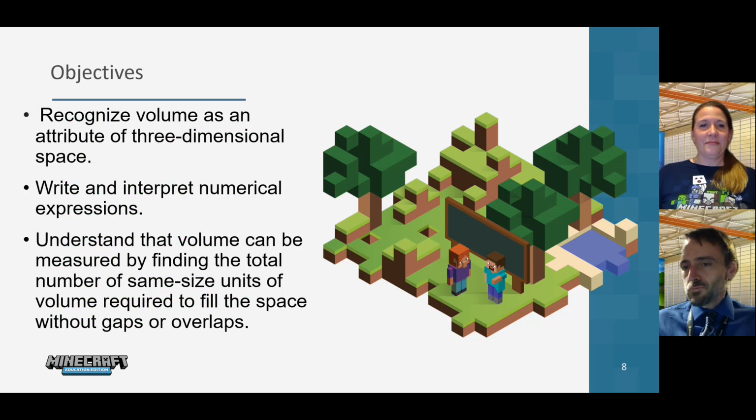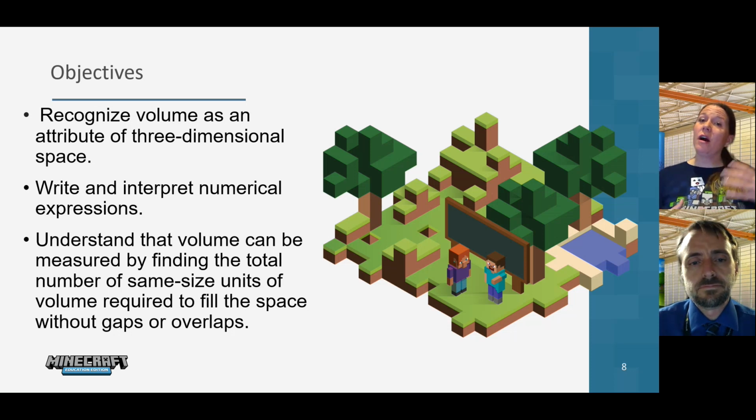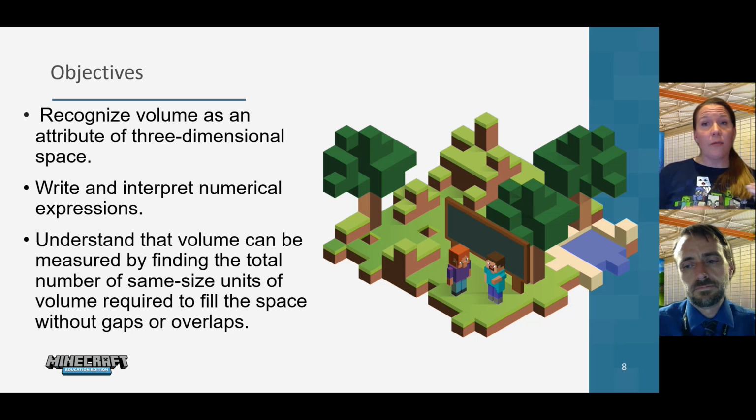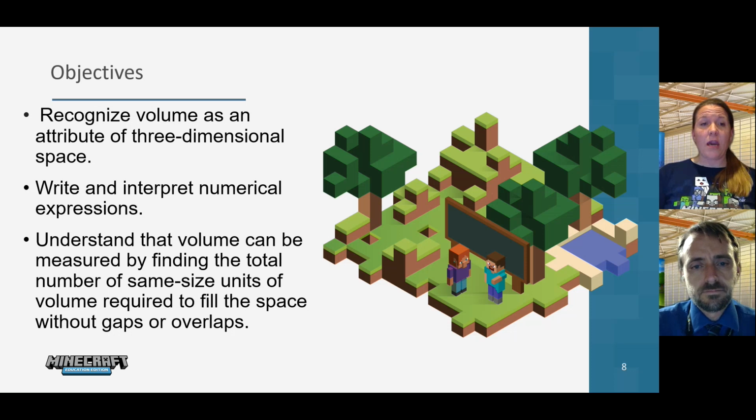Okay, you want to cover this part, Mrs. Nixon? Sure. Some of our objectives, we want you guys to be able to recognize volume is a 3-dimensional space. Minecraft is 3 dimensions. When we talk area and perimeter, that's more of a 2-dimension. But when we get into the volume, which is going to be an extension of our lesson today, if you do really well with area and perimeter, you're going to be able to go and answer some volume problems. Okay, so that is a 3-dimensional space because we're looking at 3 different axes.